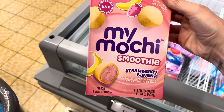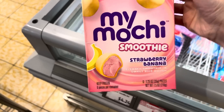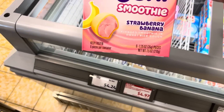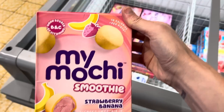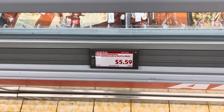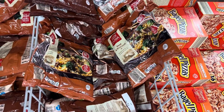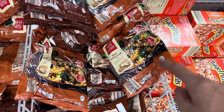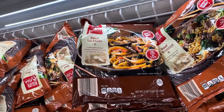How many of you are mochi lovers? I don't really know much about this — I've seen the name before but I don't know much about it. $4.97 for these mochi smoothie bites — strawberry banana or the mixed berry. Lots of Asian inspiration today! We have beef and broccoli or beef and lo mein for $5.59. These are the meals where you just put it in your pan and heat it up.